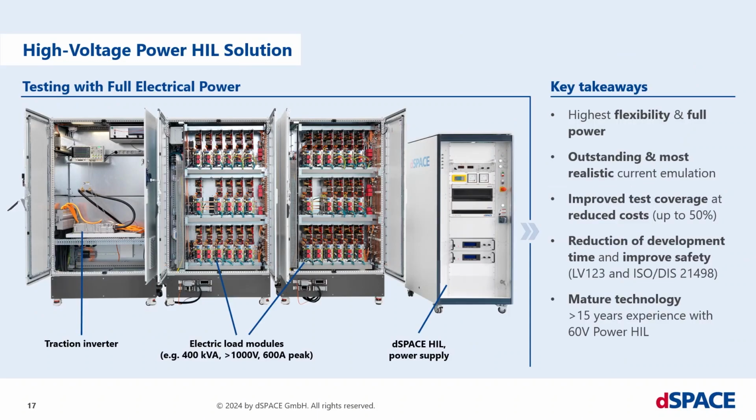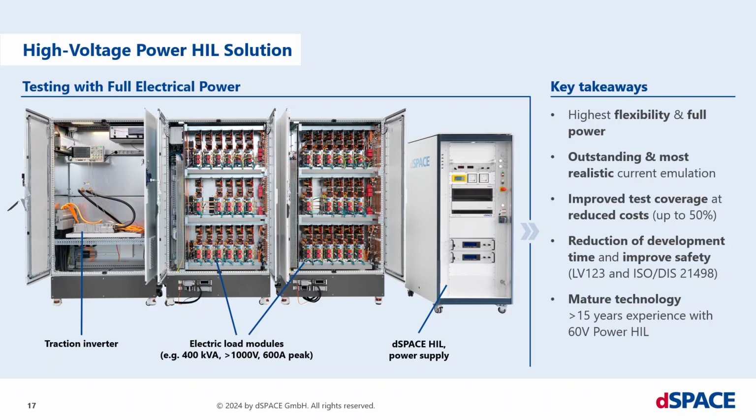Coming again to the overall system, I already explained you this picture. So you see again the device under test housing on the left-hand side. It's also possible to bring in one of our Scalexo lab boxes in the device under test housing. Then you can control the overall test setup via one host PC. So the host PC in this case would not only control our power hardware in the loop test bench, but also the device under test. And you have the full flexibility to design your device under test cabinet with, for example, measurement equipment like an oscilloscope, cooling water connections, the high power connection, and one traction inverter in this case for device under test.